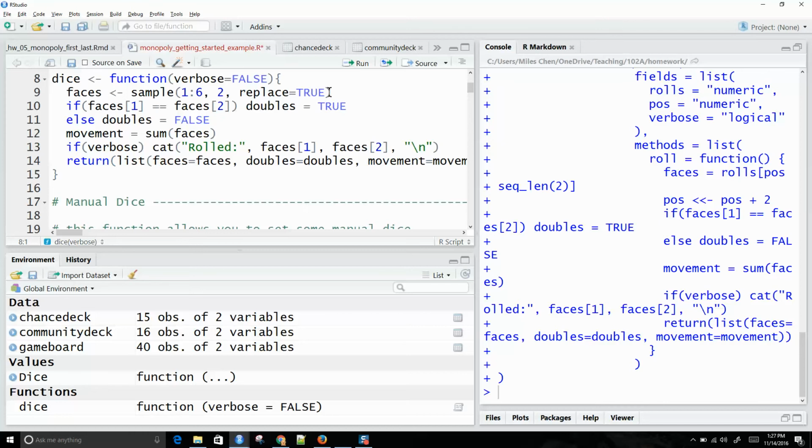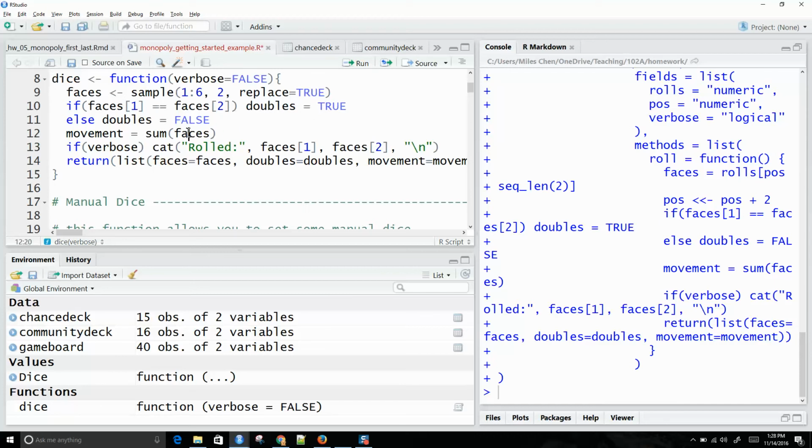That gives me the faces of the dice, 1 through 6, and it returns a list at the end of dice: the faces, whether it's doubles or not, which is true if the 2 faces are equal to each other, and the movement, which is the sum of our faces.